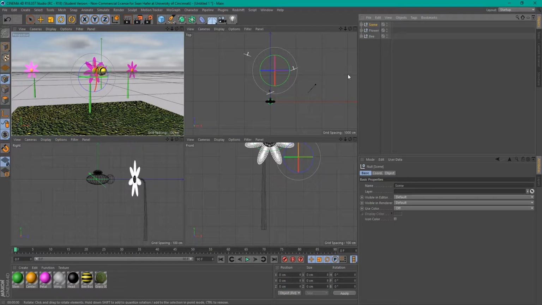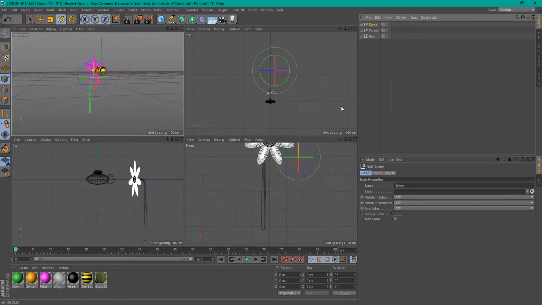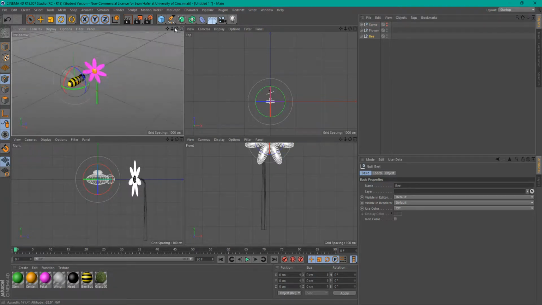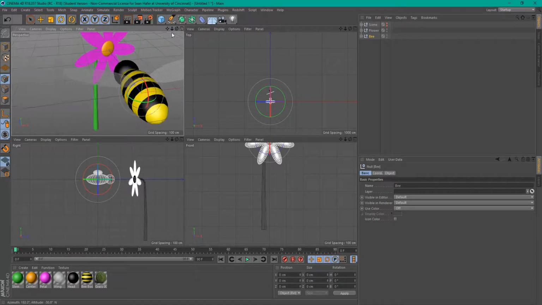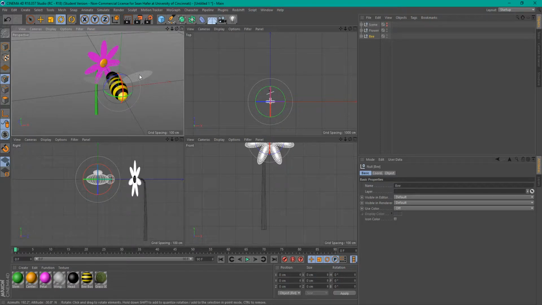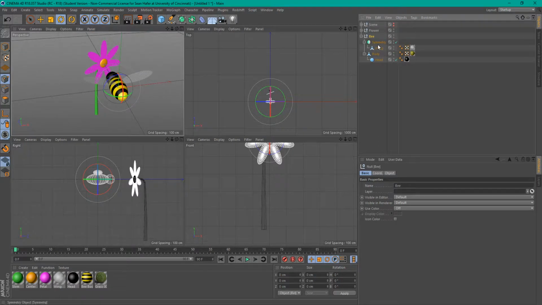Okay, so now let's talk about some animation. So with our bee, let me turn off my scene for a minute. And with my bee, the first thing we're going to do is get him to flap his wings for us. So if we go to our bee and click on our wing, let's roll down and find that first wing. Go back to our model tool here. Let's first set our settings before we animate. So let's double check.